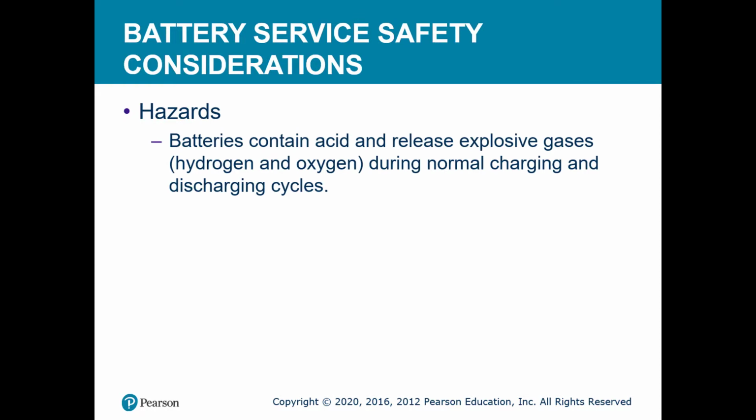Batteries contain caustic sulfuric acid that can burn skin and cause serious damage to eyes. It can also damage clothing and painted surfaces. The noxious gases released from batteries can be harmful to breathe and are very explosive. This alone means that all sources of ignition must be kept clear of a battery. I want to play you a video of a person who decided to test the volatility of a battery's explosive gas. In this video, the person is placing a conductor between the positive and negative terminal, creating an arcing spark. Watch what happens when the hydrogen sulfate gases ignite.